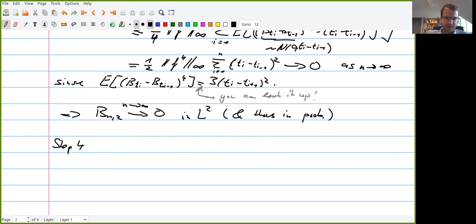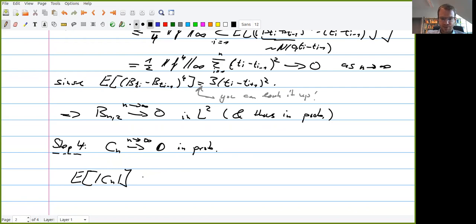All right. Step 4. We want to show that the remainder terms, or the sum of the remainder terms C_n, go to 0 as n goes to infinity in probability. Again, we assume that f has compact support. So let us estimate the L1 norm. We just need to be smart about which norm we want to estimate, because the L1 norm will also ensure what we want to have. So let's estimate this. We have the sum from i to n, and then we did this nice substitution, so we get for x and y the increment B_{t_i} minus B_{t_{i-1}} squared, and then the function h, in absolute values.